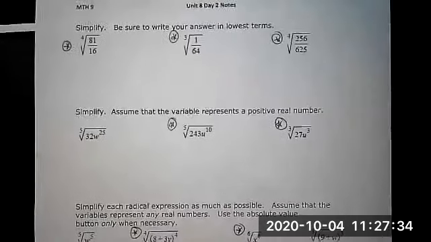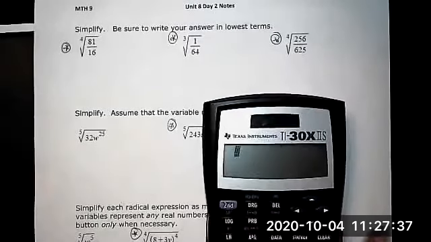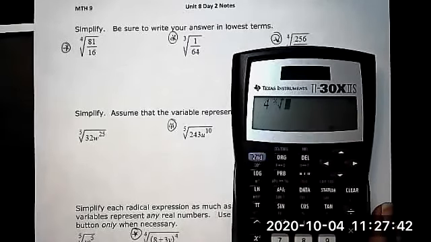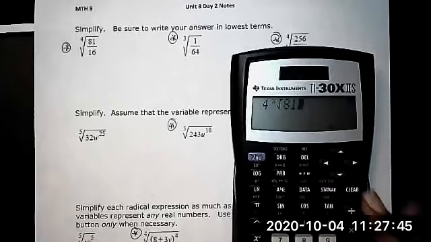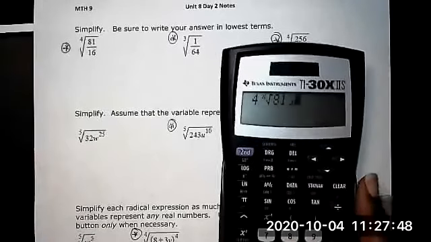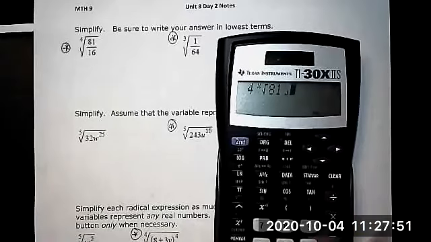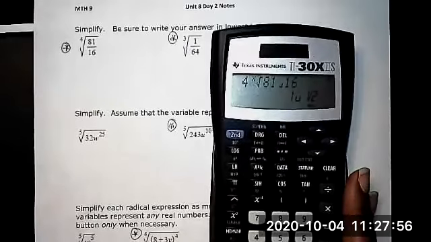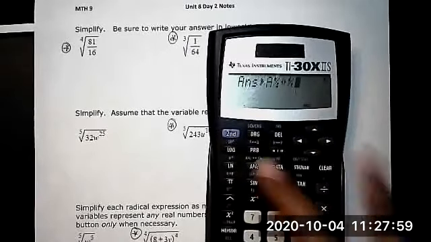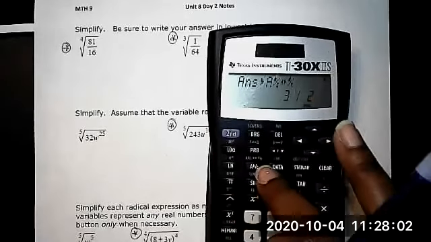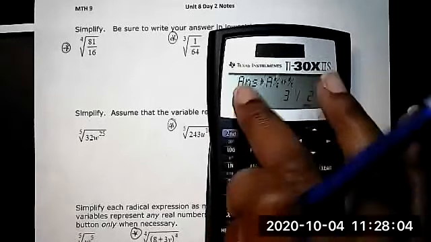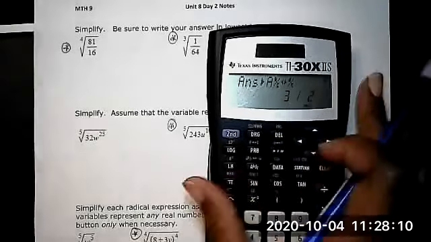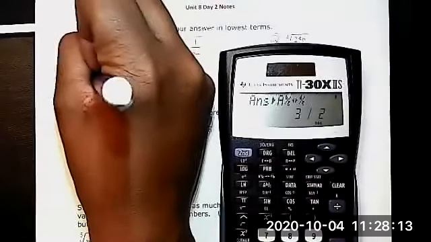Let's do the star problems. In this case, let me try it in my calculator. So what I'm going to do is put 4 and then the x root of, and then of course 81. Instead of saying divided, I'll put my little backwards L, because I want my answer in fraction form. The answer I got is 1 1/2. I want that to be just an improper fraction. So I'm going to push second and that AB number, and it gives me that little weird looking situation right here. Basically it's switching it to an improper fraction. So 3/2 is my answer there.